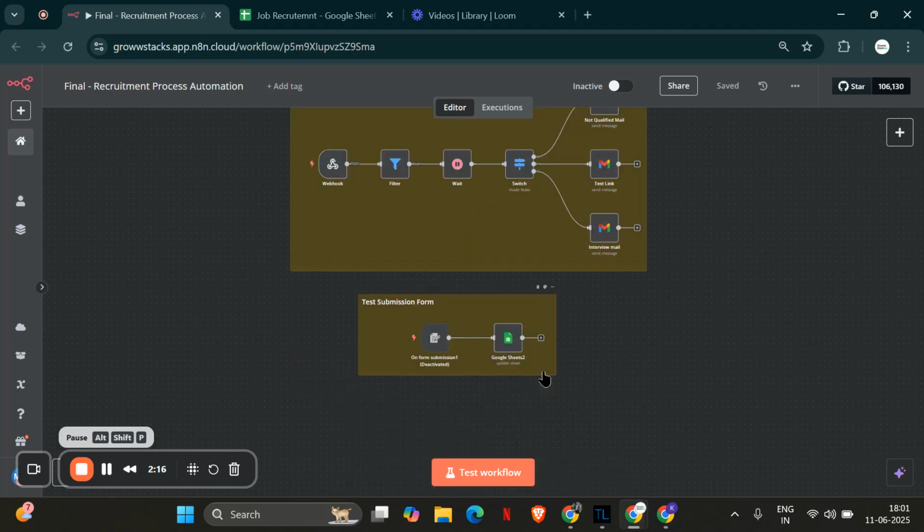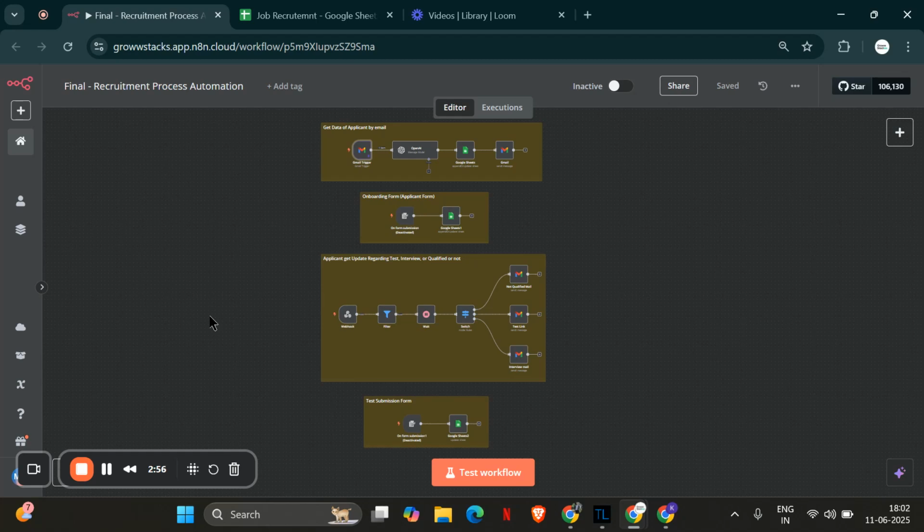Fourth is the onboarding flow. It guides candidates through forms to collect resume, portfolios, and experience details. Fifth is smart routing. Automatically decide if they should get a screening test, an interview invitation, or a rejection email based on their qualification. Think of it as having a virtual HR assistant that never sleeps, never makes mistakes, and processes applications 24/7.